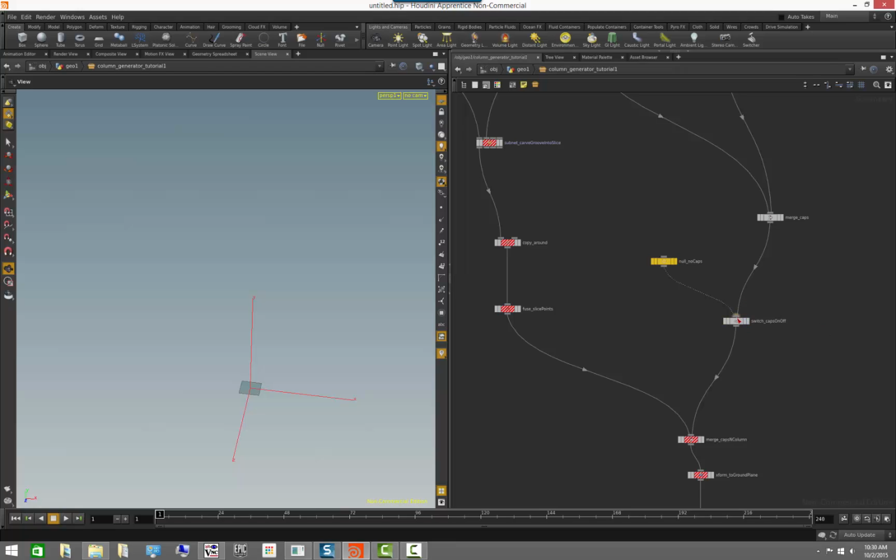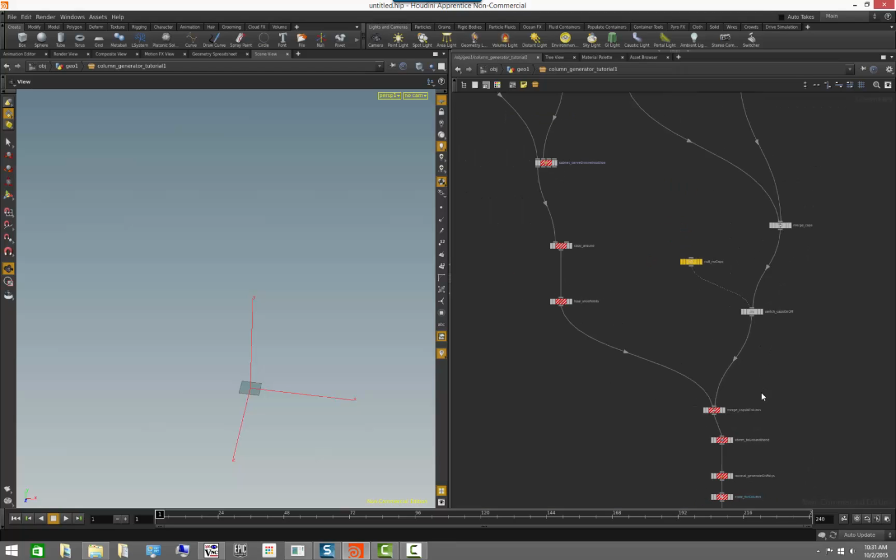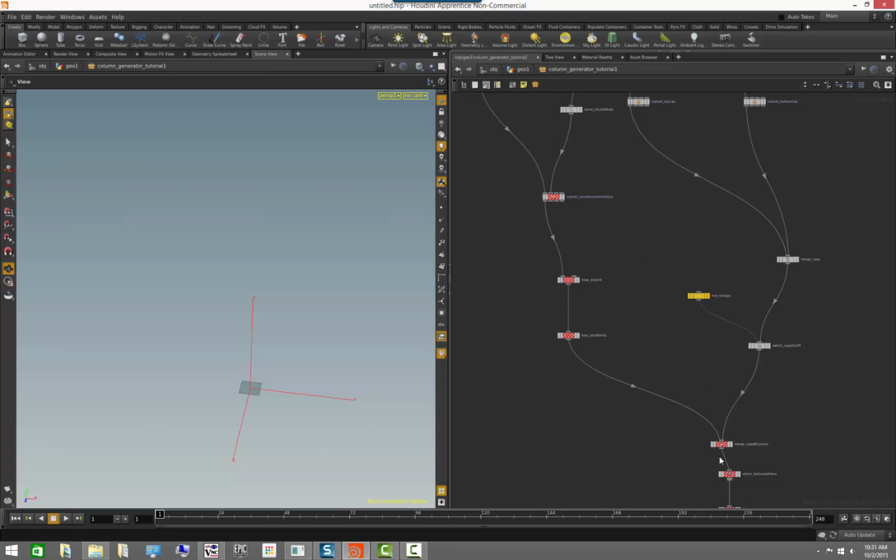So in this case, based on the dotted line, because of the choice that the user made, you can tell that we have to cook this thread and not this thread. So this node will never even cook. It's important for optimization, but also to correctly resolve these node networks. Now back to the error. The reason why you see the error going this way and not here is because of that.